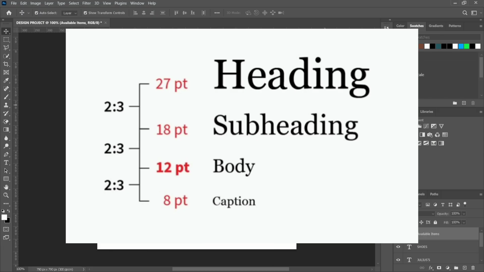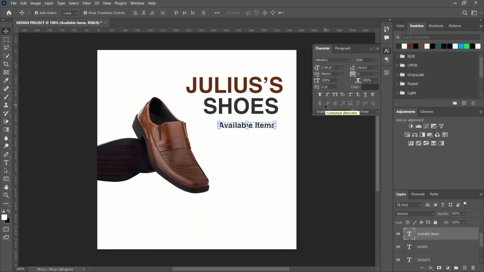You can use the 2/3 to multiply the font size to get the following one. But actually, this is about a third in line to this particular one, because this is very small, this is big. But yeah, there's no one strict rule to the design, so you can just choose what fits visually.